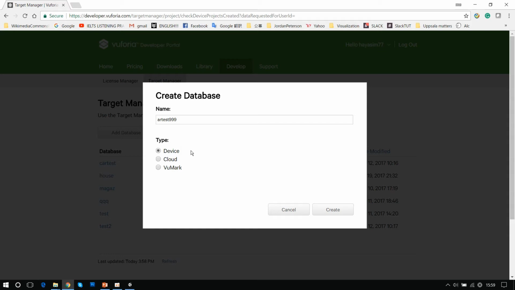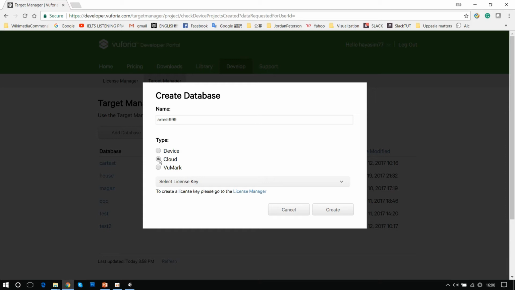Device means that the target images are registered and stored in the device. In this case, the device is this laptop PC that I'm using now. If you choose cloud, then you can store your target images on the server.